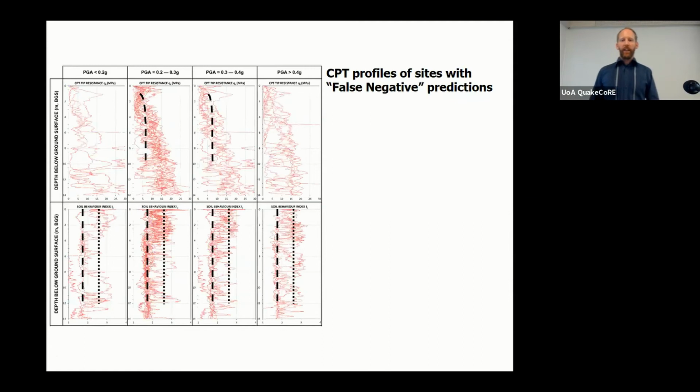When we examine the false negatives, they become a little bit more interesting, and they're perhaps, from an industry perspective, the more troublesome or worrying ones. Because these are areas where we are not predicting liquefaction, but it is occurring. And so in these situations, we might actually be under-designing our bridge or our building foundations. The typical characteristics of false negatives are thick, clean deposits of sand with I sub C values of 1.8, and in the CPT profiles, it might dip a little bit below 1, but a lot just sits above 1, so it's not the consistent profile.